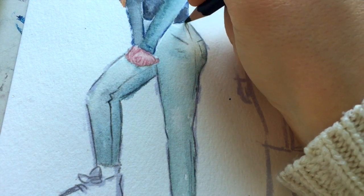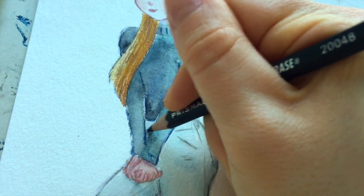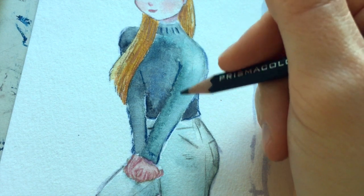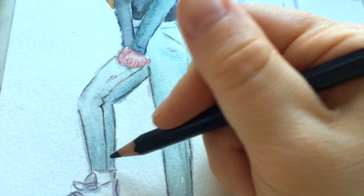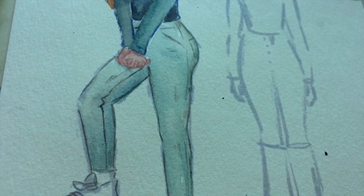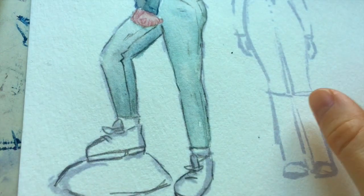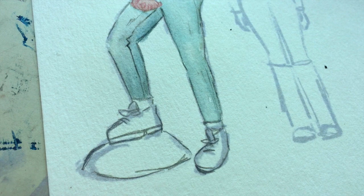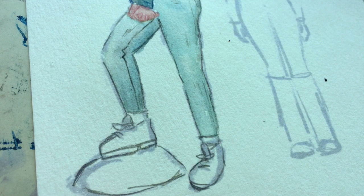So there's one thing that's like a blessing and a curse. I really like with traditional media that you can't always undo something, you know, and you have to live with it and work around it. As you can see, I just tried to dab that away and it couldn't happen. So now it's just part of the painting, but if I was on Procreate, I would probably have just erased that and tried again. So sometimes there's happy accidents that add more character to your piece than you might have initially thought to put in.